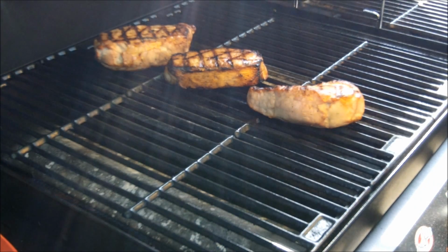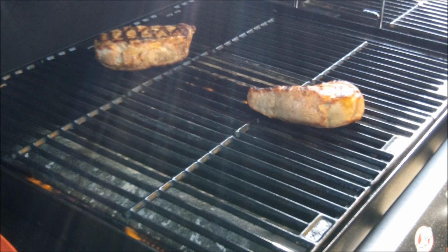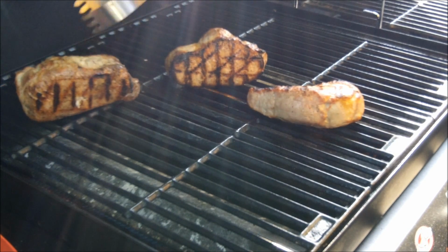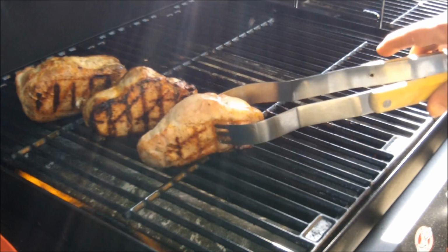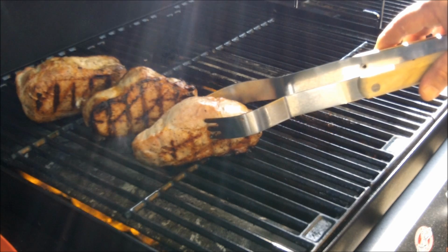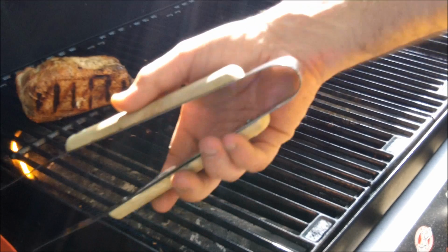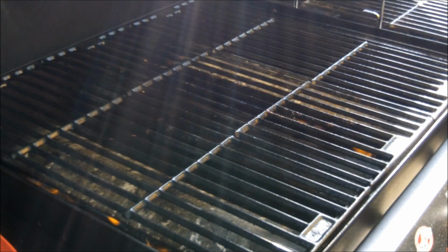What we've got is the final trick. What I always do is I take the pork chops, and you'll notice that a lot of the fat is already broken down. Turn them up onto the fat side. Let the fat sit on top of the grill and put them right over the heat. What you're going to see is that fat is going to tender up so nice. You don't have to keep them there for very long. Maybe a minute or two, that's all it takes. And that fat will just melt right in your mouth if you like to eat pork fat. And that, as they say, is that.